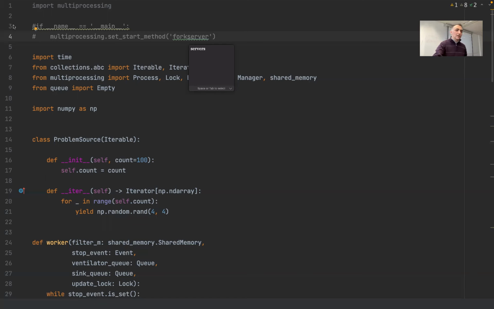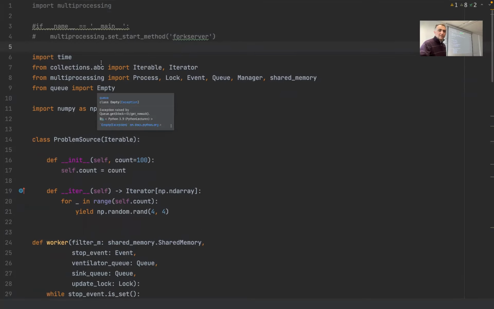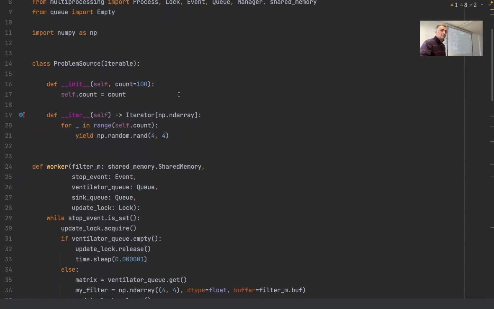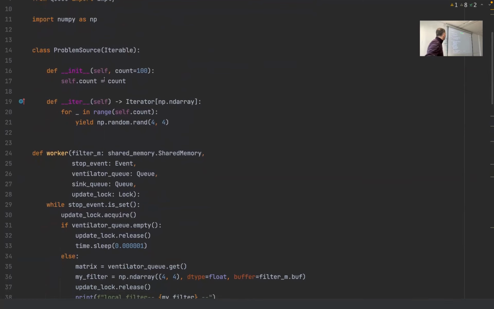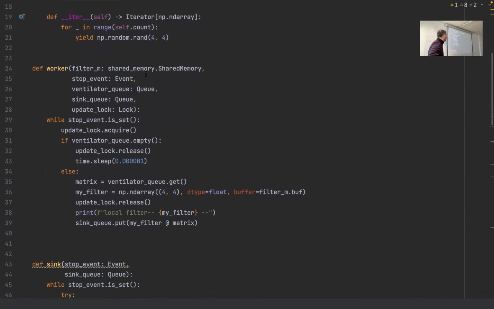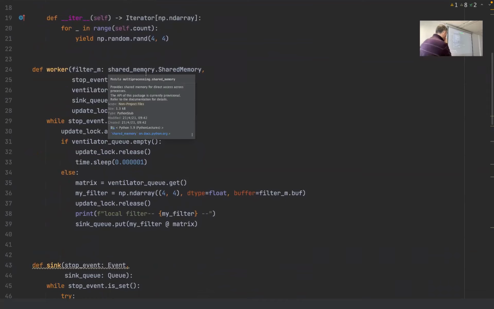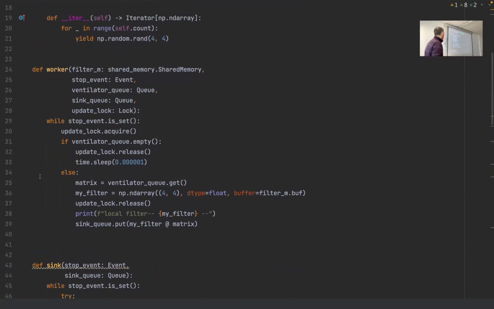So this is actually something that sometimes you need to look into. Not always, and only if you have a bug or a serious performance problem. But besides that, the rest is similar, but we cannot work with classes. So the problem source is the same, but our worker is just a function. It receives the same information, but it receives it directly from the function arguments, and then it does just our while loop exactly like before.